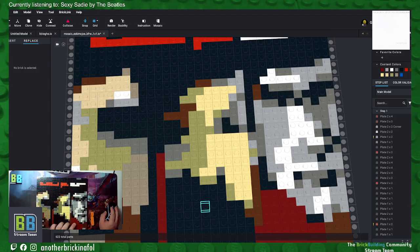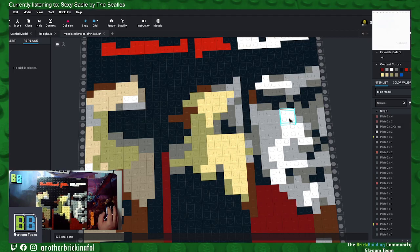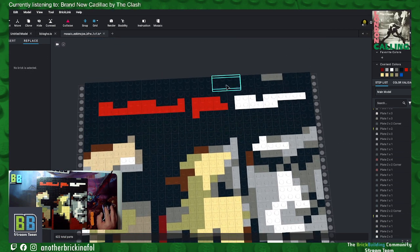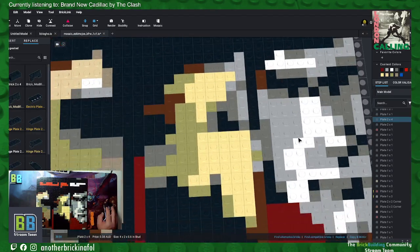So yeah, when you're looking at these parts down here, it becomes a question of is it cheaper to go this combo or this combo? From his store, it's cheaper. Like when I did the Beatles album and the Frog Stomp, two of the 2x2 plates in white are cheaper than a single 2x4 plate. Whereas it was the opposite with the black. The black, the cheaper option was to get a single larger plate.